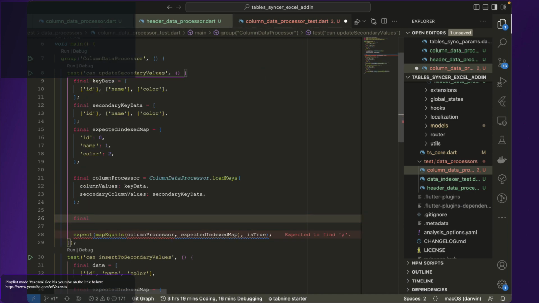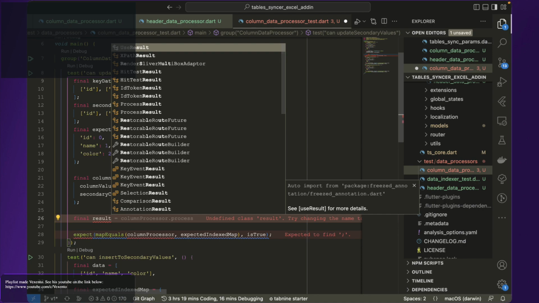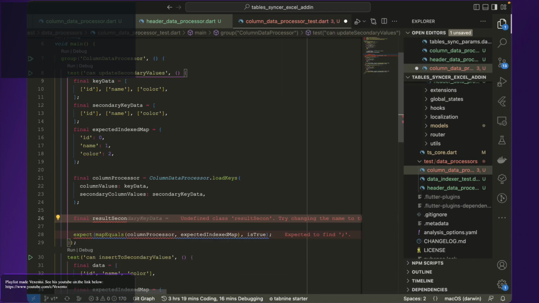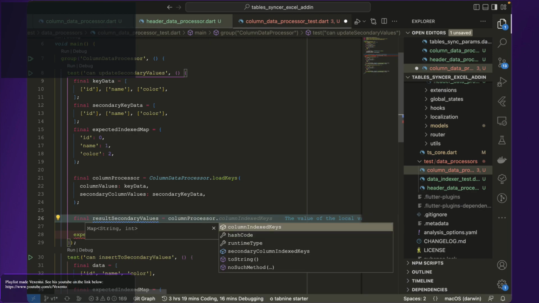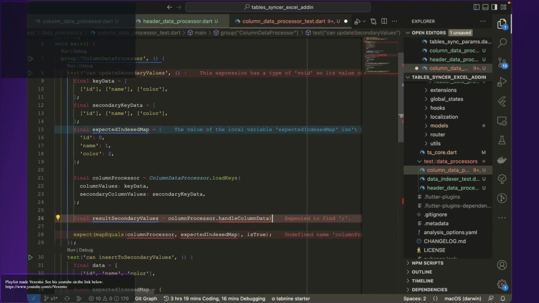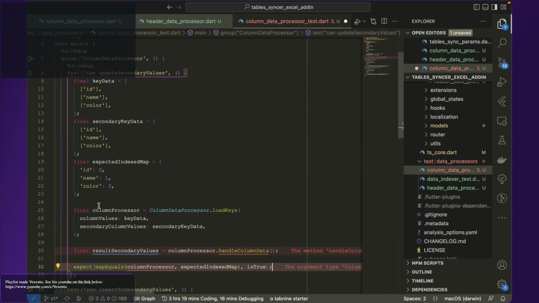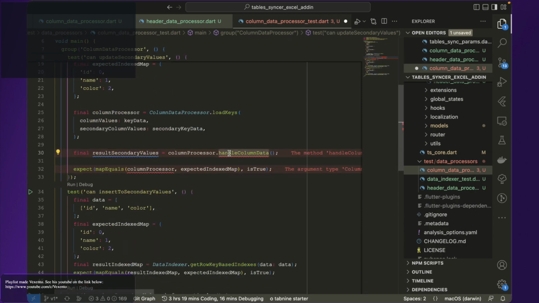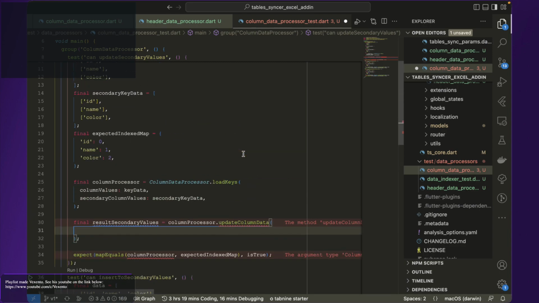Then I will use result. Not just handle, but update column data.